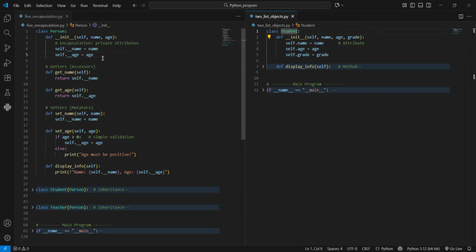It could be get name, set name. I mean, I can use the method name as get_name or get_age, or if I want, I can use set_name, set_age. So this was the basic difference.